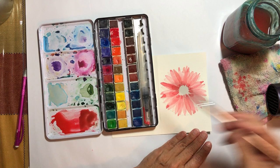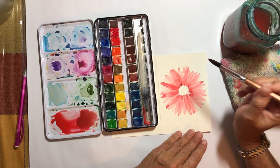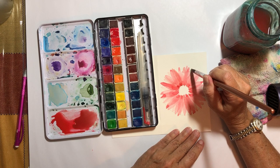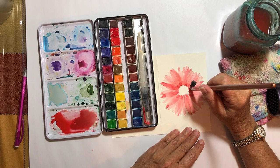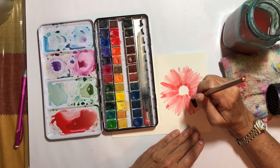All right. We're gonna just find a blank spot, and you can go right over them, you know? So flatten, go back up. And we're gonna scoot over here so we're not joining our pools. I'm gonna go here, flatten it, come right back up. Right here, flatten it, come right back up. Let's go over here, flatten it. It doesn't have to be perfect. That, I think, is one of the great things about watercolor, is it does not have to be perfect.